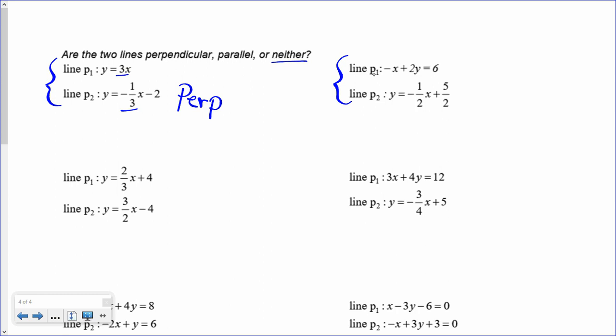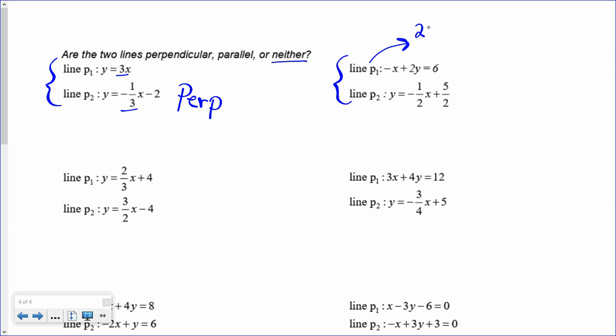No. So when one or both of the lines are not solved into the y equals mx plus b form, you need to do that for me. If you see this kind of question, I'm going to say show work. This is what I mean. You need to resolve the equation for y. You have to do that.